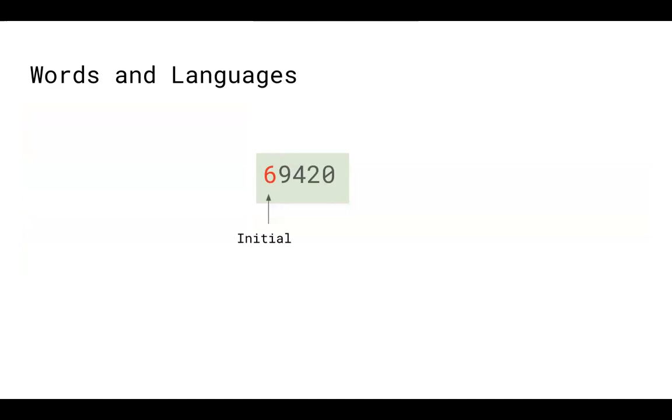The first number or symbol in a word is called the initial. The last one is called the ending. Some consecutive symbols at the beginning that begin with the initial are called a prefix. And if it's not the entire word, then we say it's a proper prefix. You can also call it a left factor or a proper left factor.